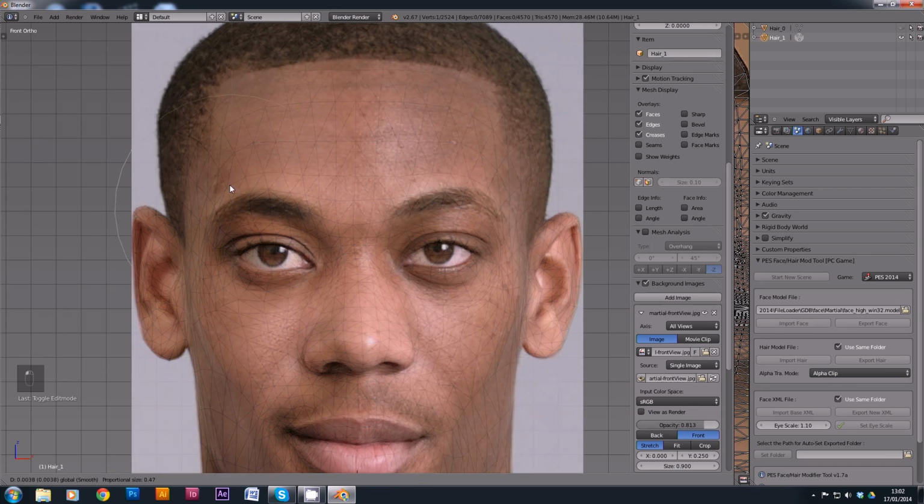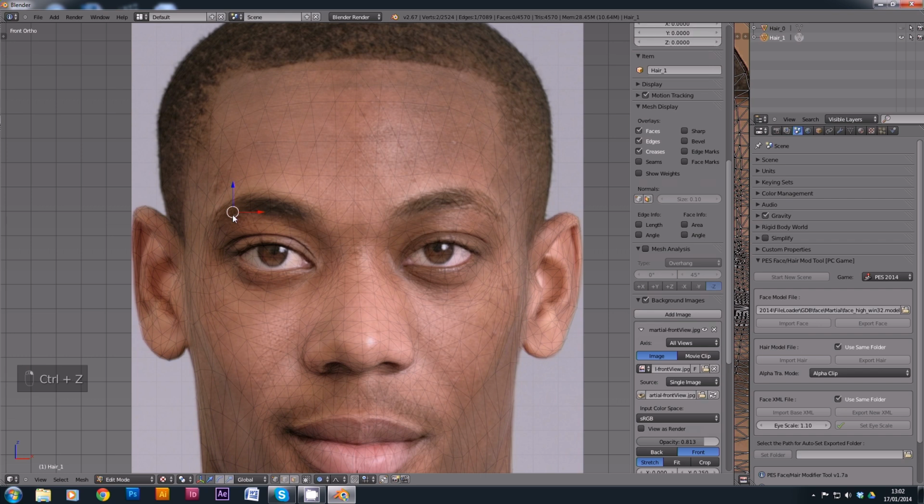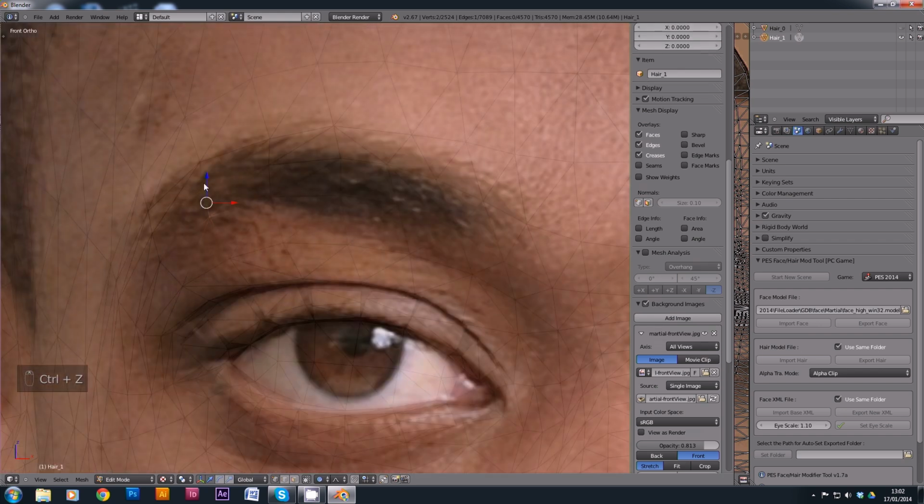So we need to make that a little smaller so we don't affect the eyes that we've already edited too much. Sometimes it can help to select multiple sections of vertexes.